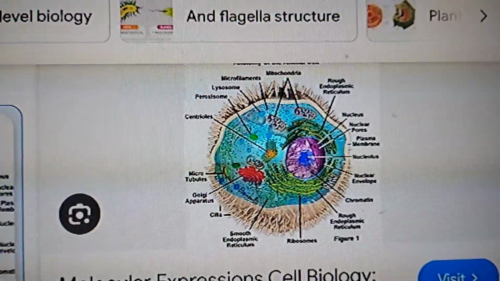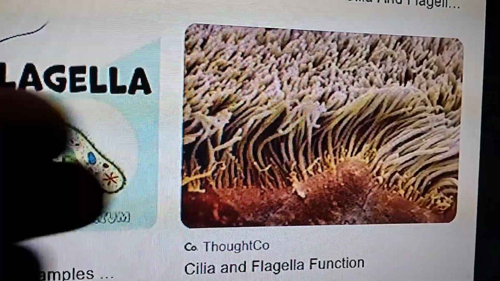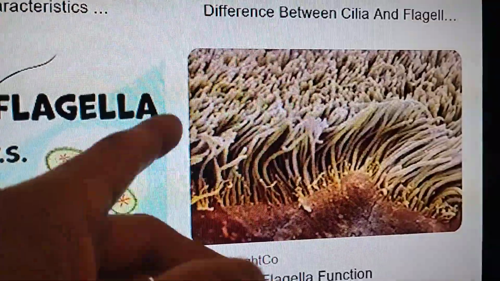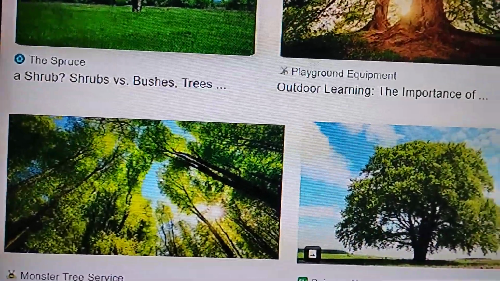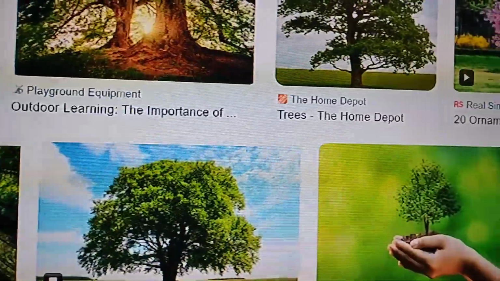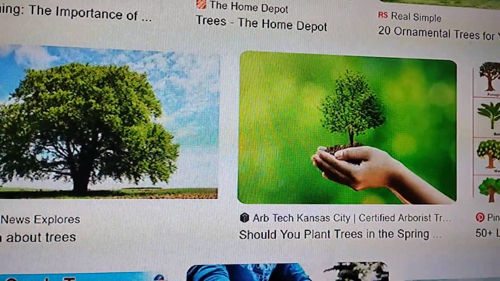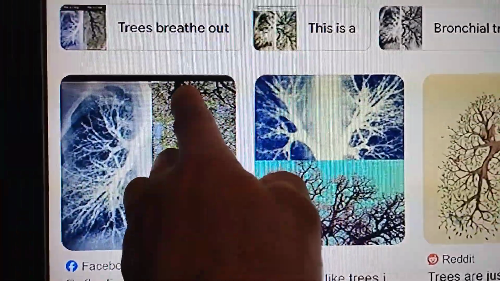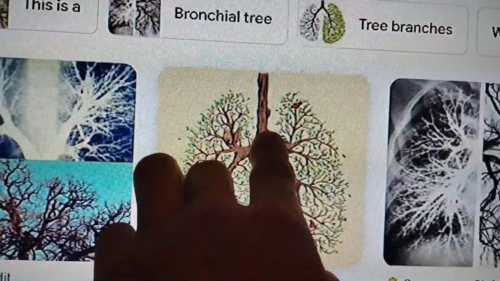And a lot of eukaryotic cells actually have a lot of cilia on them. And these cilia actually filter debris. And our lungs are actually full of these. And the planet is actually covered with them. They're trees, plants. That's why it has the same function that it does in our bodies. And lungs and trees actually have the branch here and the trunk. This would be the bronchial tube here.